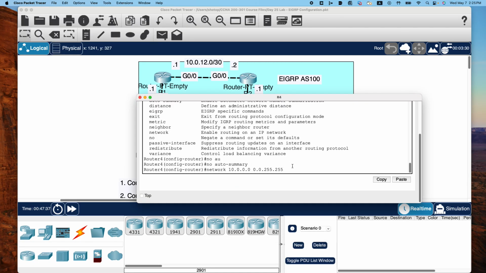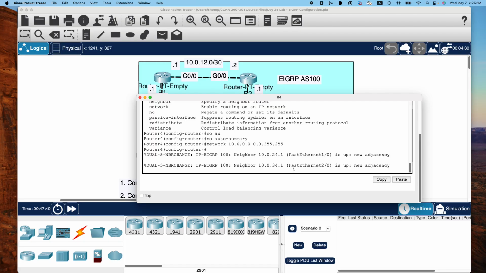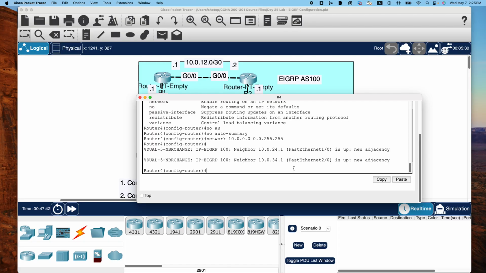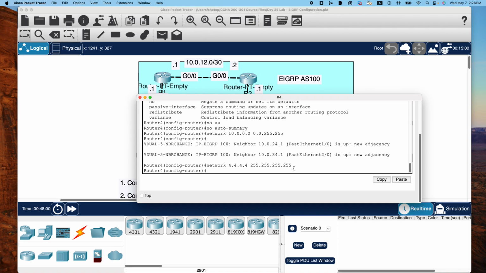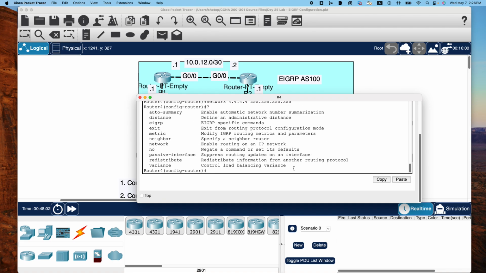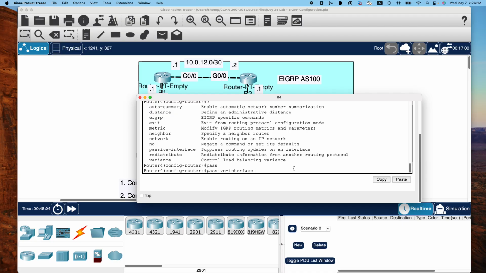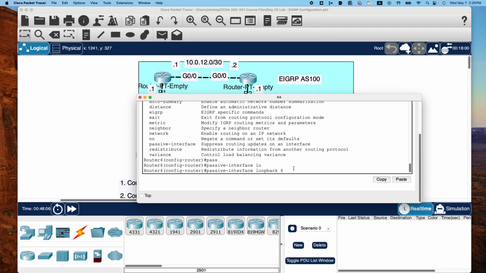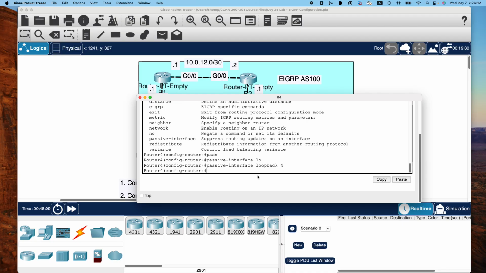All right, so network. Now we got 2 adjacencies up. That's good to see. And then we're going to say network 4.4.4.4, 255.255.255.255 for our loopback address. And then passive interface is going to be loopback 4. And I think that one is done.